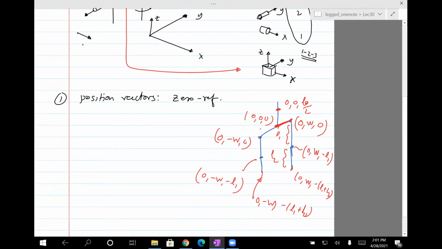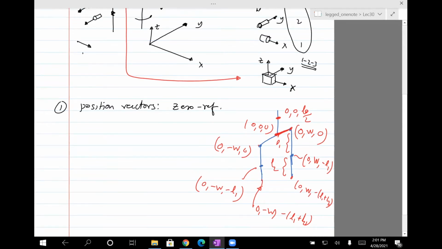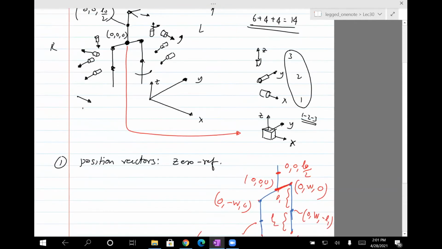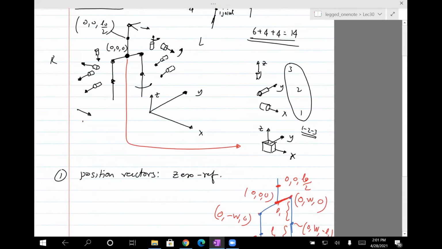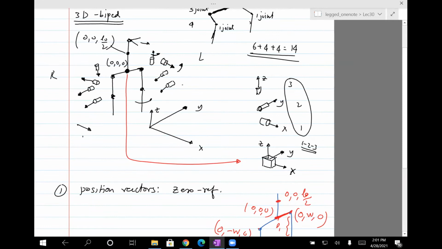Anyway, so the zero reference configuration needs this configuration. It needs me to define the pins, and you can see the pins. For example, this pin is going to be 0 for the X. It's going to be minus 1 for the Y because this arrow points in the opposite direction as Y, and 0 for the Z. So that's the same as that one.